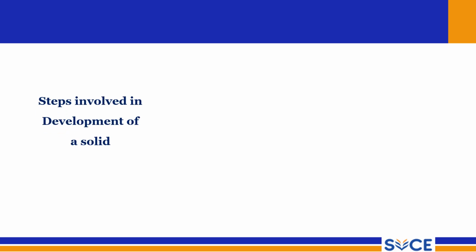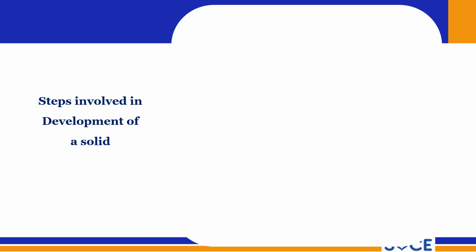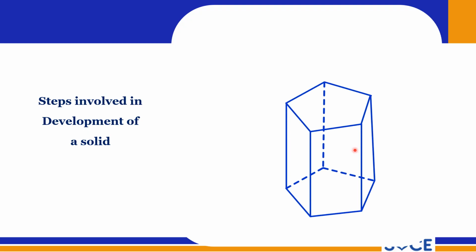And steps in development of solid, these are simple steps I have devised. You can see this is a pentagonal prism. So we can take any one lateral face as our reference. With that we can open the solid, and I have taken this face. I can name this C1, D1 and D, and this is considered as my reference face. And from here I can unfold the C1, B1, CB face first, and this side I can unfold D1, E1 and DE. So this face can be unfolded. So next I can spread this face, and I can complete this development.